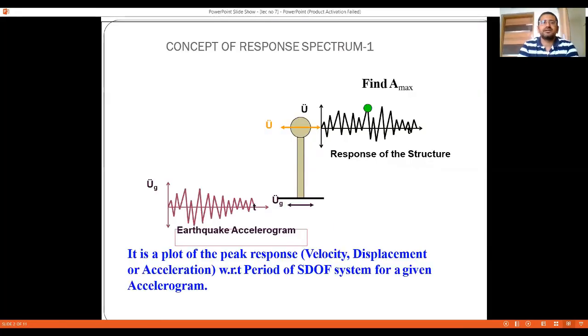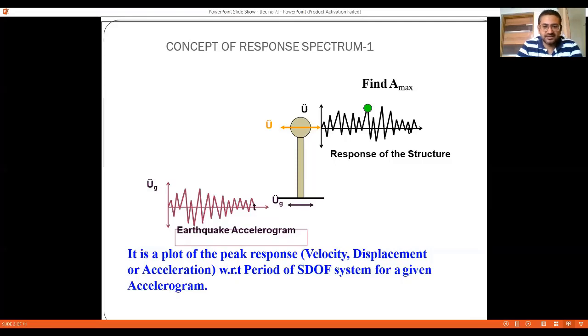When you talk about the concept of the response spectrum method, the concept is such that whenever a horizontal acceleration is generated at the ground level, that is, ground shaking is initiated or the earthquake force is initiated, these waves travel to the surface of the earth and come in contact with the ground surface over which the structure is residing. Once they come in contact with the ground surface, based on the soil profile, whether it is soft, medium, or hard type, these waves propagate and transfer forces to the structures constructed above the ground.